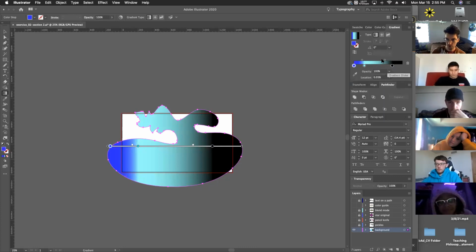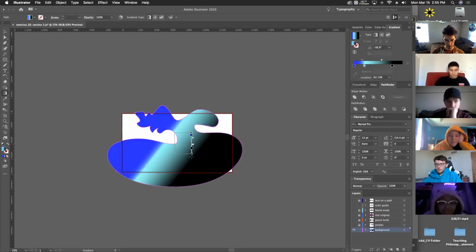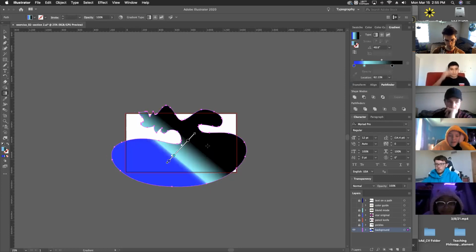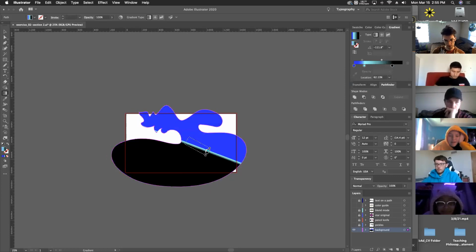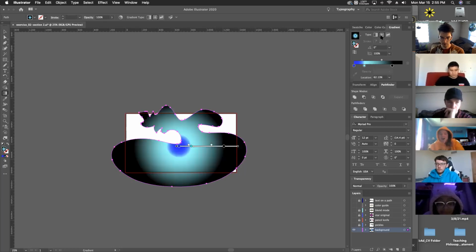And so not only can we move all these things around, or we could just use the gradient tool again and redraw the angle at which we want it to be drawn. Maybe we want it to be slightly different and we just keep trying to get the angle just perfectly by drawing again. So beyond that, in the gradient panel we also have the option to change it to a radial gradient. And I think with the introduction of Adobe CC, we now have freeform gradient, which is pretty awesome.